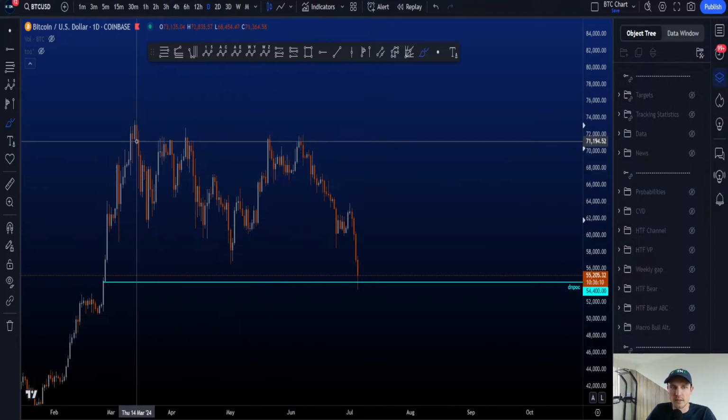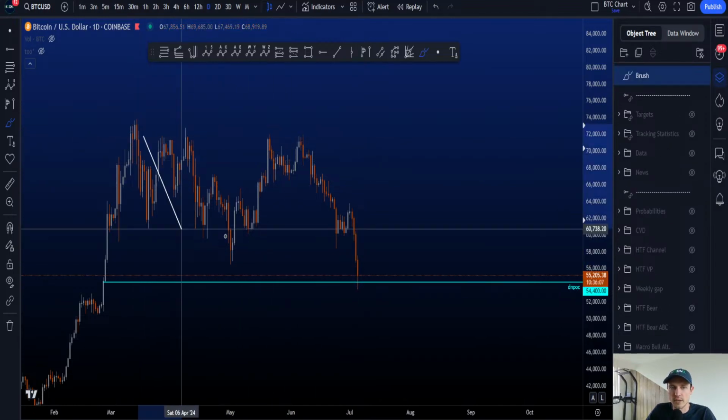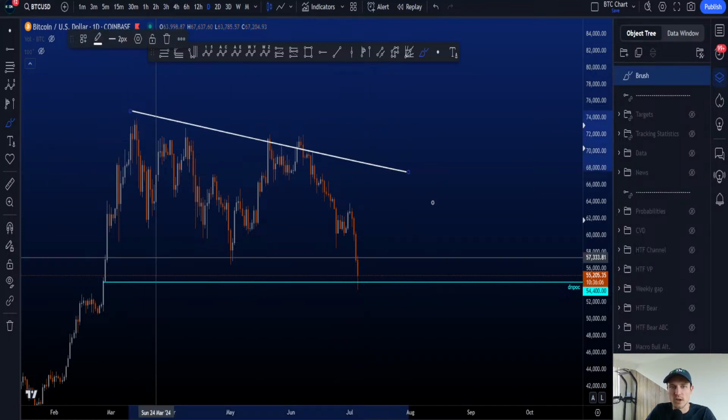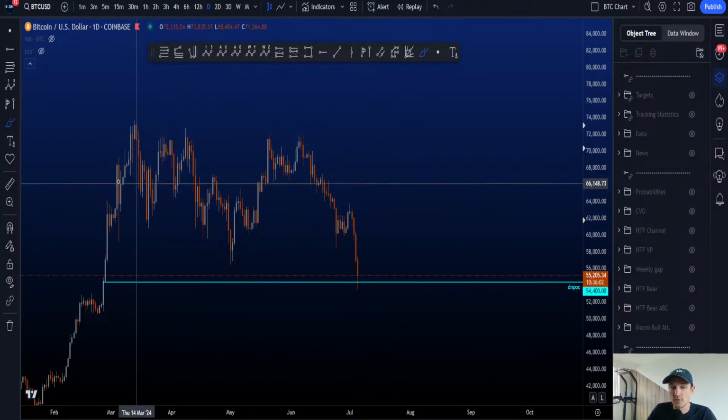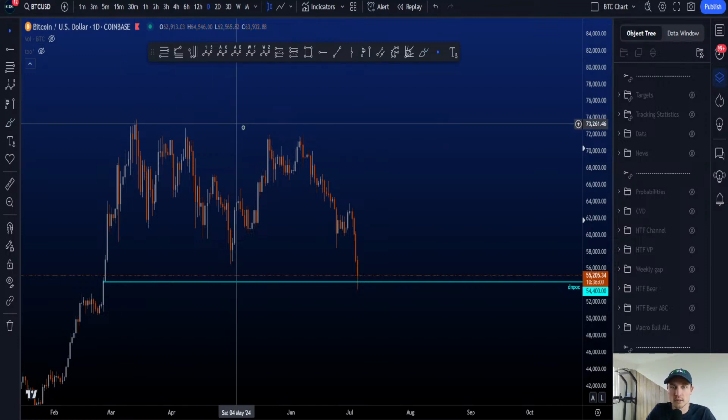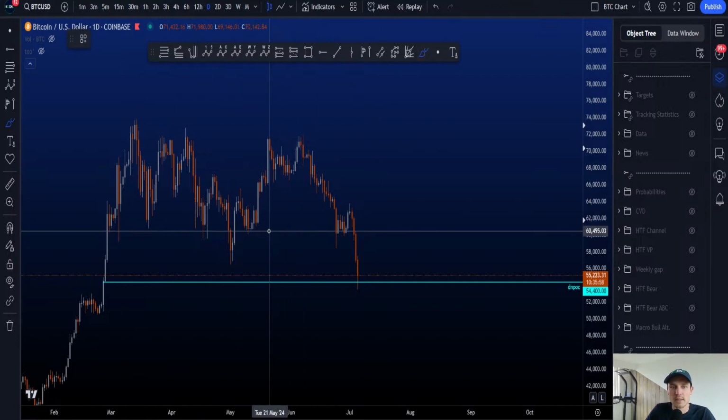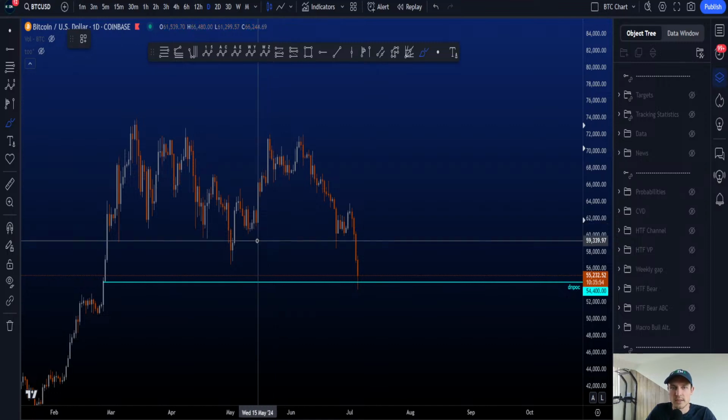Of course, you have a zigzag, you can have WXYs, the triangles, or the flats. Now, a flat was never valid. A triangle, in my opinion, was also never an option here. That's why I always said it was very low probability. And then you had the WXY and the ABC. And I prefer the ABC as it's a simple corrective structure compared to a WXY, which is complex. And generally, it's best to first look for the simple structures before looking for the complex ones.